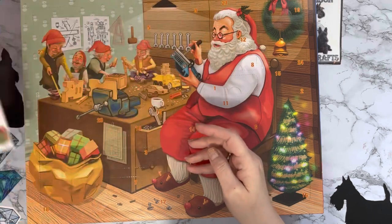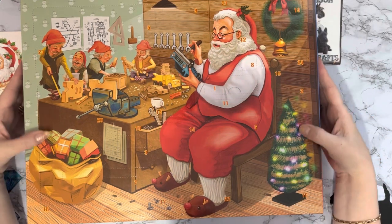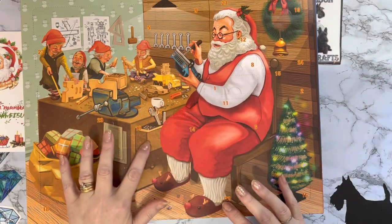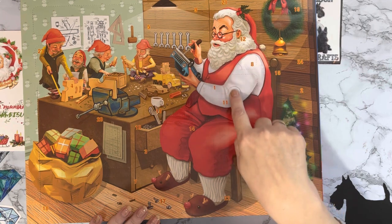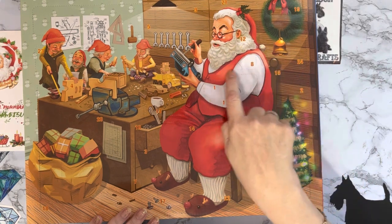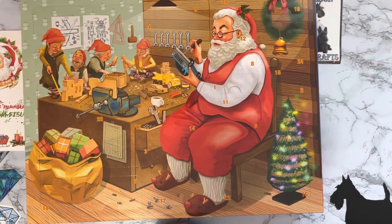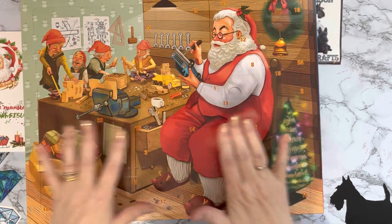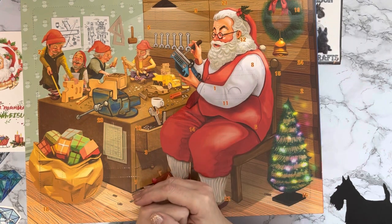For £11.99 to get 24 little activities, it's pretty good and I do love the box — I think I'm going to open it really carefully and then maybe put other things in it next year. Some of the compartments look a little bit small and some are larger. I can see number one starts with Santa. They've all got a little pushing part so you can pull open each door. I'm not going to open them all now like I've seen others do — I want to open one each day from the 1st to the 24th of December for a little surprise and a little thing to make each day.